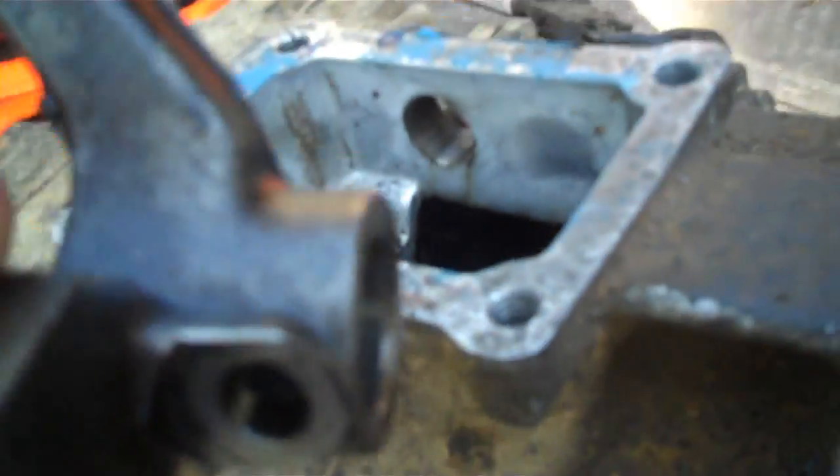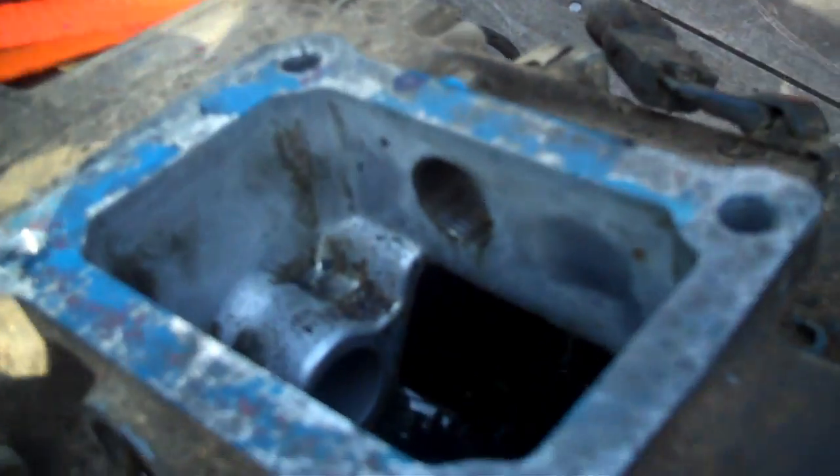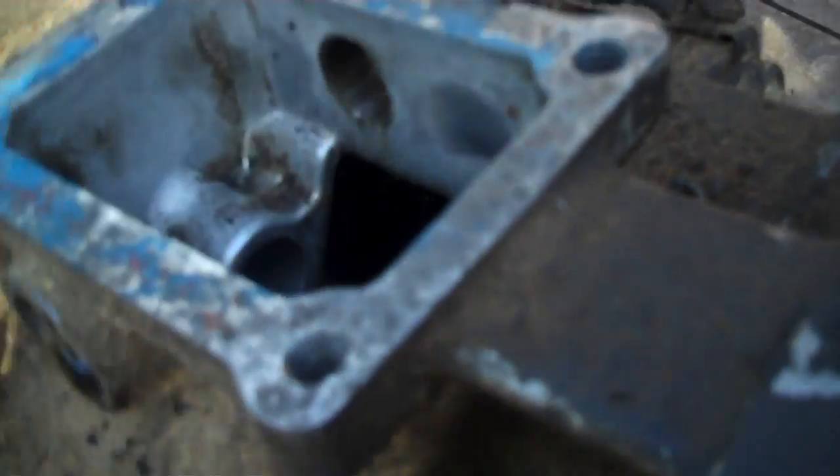This arm right here — once you get that rod out, you've got to pull this right here out. This rides inside a set of notches up inside the transmission. There's a series of shifting arms up inside here that this all rides on. The tip is: if it's in neutral when you go to put your transmission back together, it's going to make life a lot easier. I didn't figure that out until I tore the Wrangler one apart. Now we've got that off. What we've got left — these bolts right here, a five-eighths socket pulls all these out going all the way around the whole tail shaft.